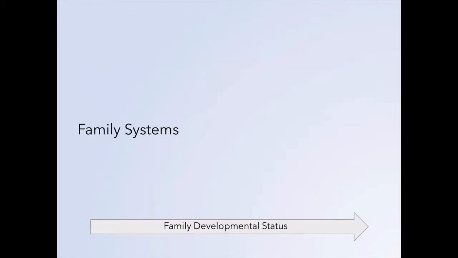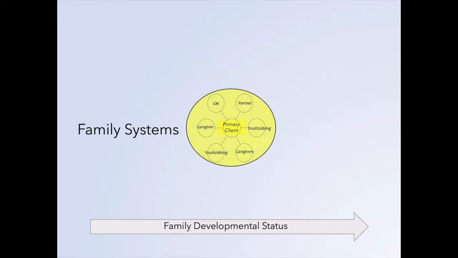You certainly have the people involved, and all of us now know that multisystemic systems have to do with more than the primary client. They have to do with those people that surround the primary client on an everyday basis, whether that be other siblings or other children or caretakers, extended family members, grandparents, partners of the parent, etc. At its first level, family systems are made up of those people. In addition, that family system moves through time through different developmental statuses or stages.